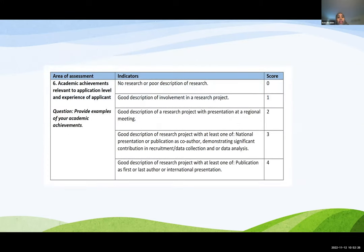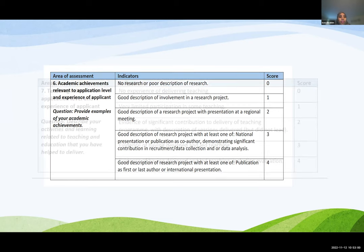Academic achievement is the same. Just have a good read between each of them, and start from undergraduate, don't start from postgraduate. Sometimes they don't want undergraduate that much, or they will not consider it that much, but start from undergraduate. What you did from undergraduate until now, just list it. If you have anything in your mind, just list it, and then again, what was my role, and again and again, you need to start to collect that.